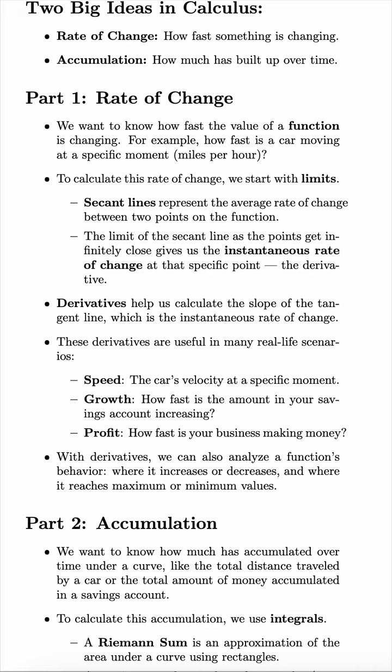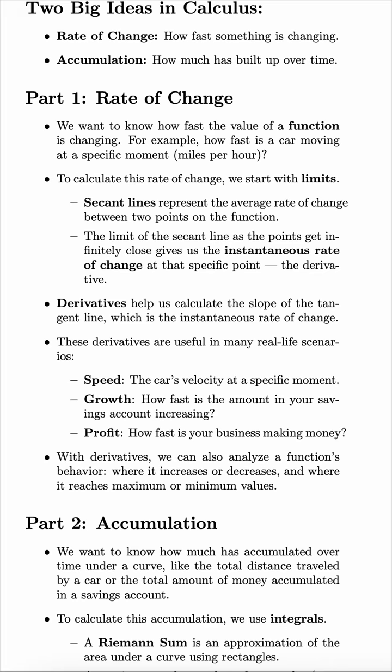So some key words here that you should know are the secant line, which gives us the average rate of change, and the tangent line, which gives us the instantaneous rate of change. The main tool that you're going to use in the first half of calculus is the derivative, which basically gives us the instantaneous rate of change.